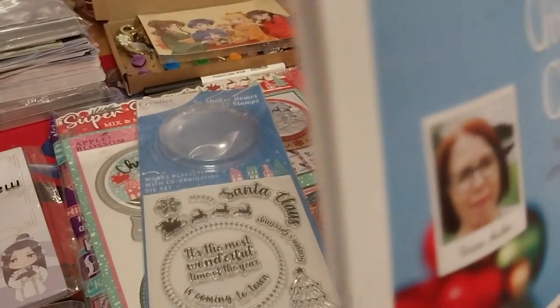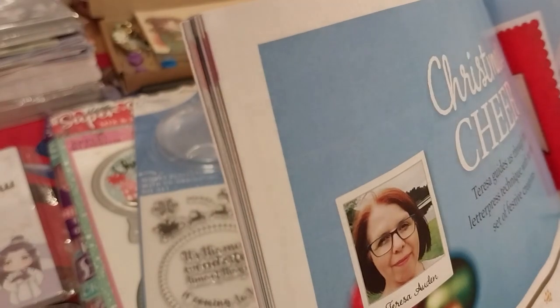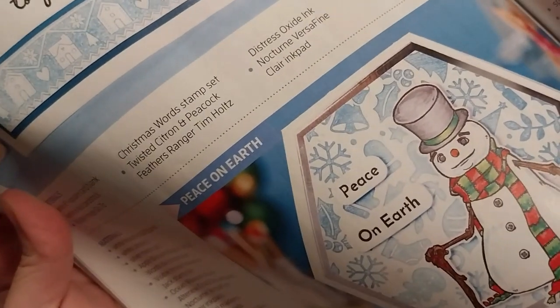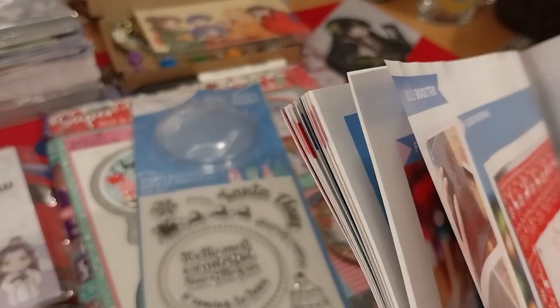It's a very cute snowman. It's a bit on the sad side though, to be honest. I mean, look at his face. I think it's the eyebrows that make him look sad, the way they put the eyebrows on that one.